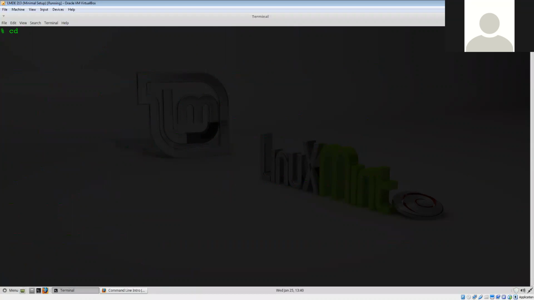All right, I'm going to type cd just to get back into the home directory if I'm not already. If you open up a terminal, it's going to open you up in the home directory, so you wouldn't need to do this, but that's just me going to the home directory. I'm going to make a directory called sandboxes. You don't have to do this. This is just my convention. So I'm going to make a directory called sandboxes in my home directory that I will store all of my sandboxes. I'm going to go into that directory.